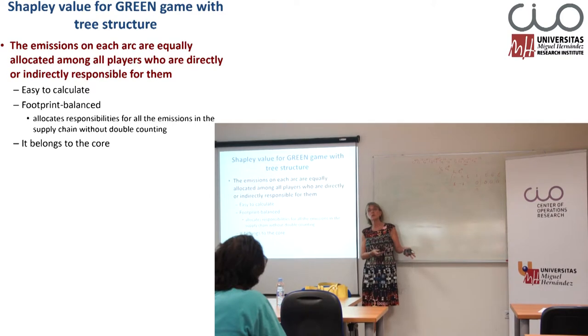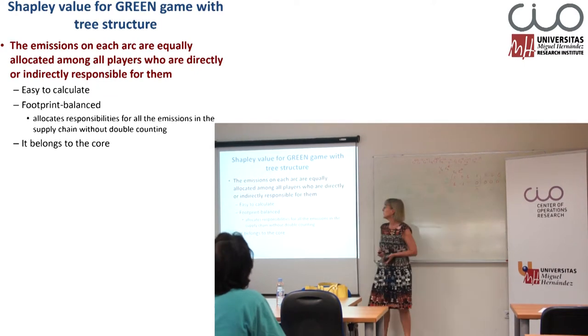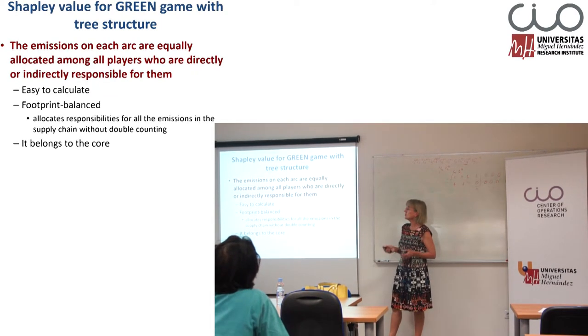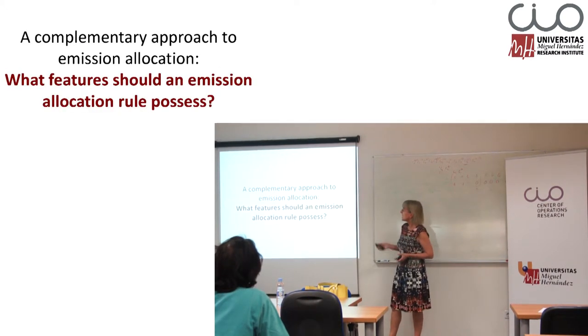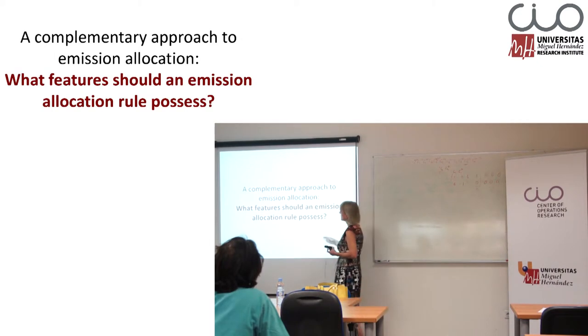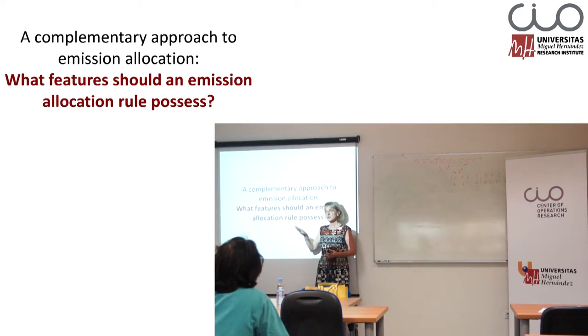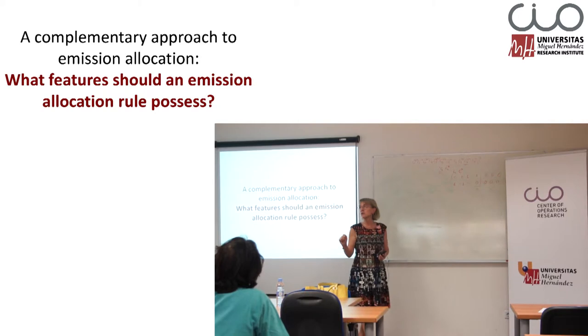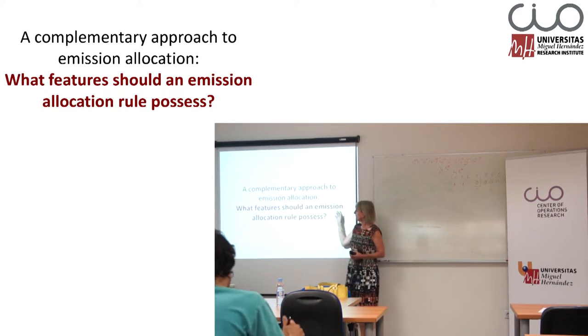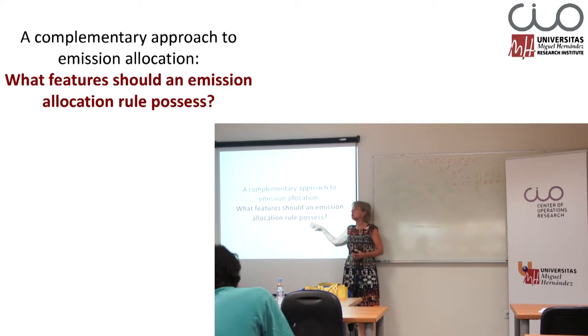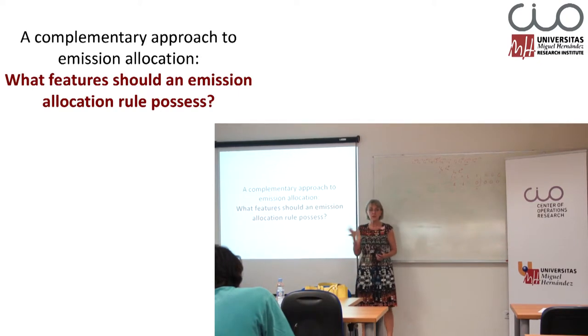So use what you know, which is cooperative game theory, and see what you can do with it, what is suitable from our bag of tools. This is where we just follow our instincts and do what we know should work. And we said, okay, why don't we now try to approach it in a different way? Just forget specific allocation rules. Just try to think, if we are looking at emission allocations, what would be some nice properties that an allocation rule should have, and then see what allocations can actually meet these criteria.